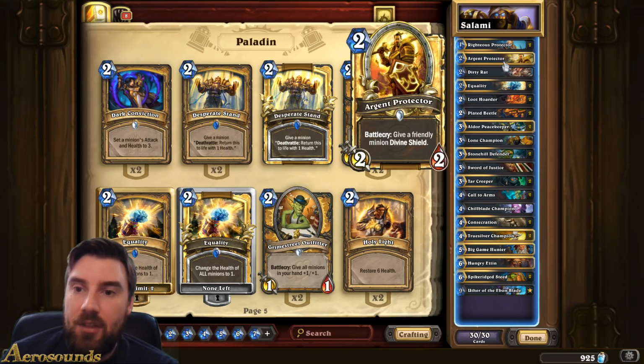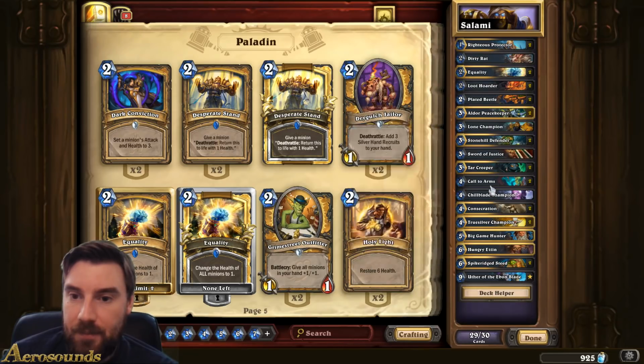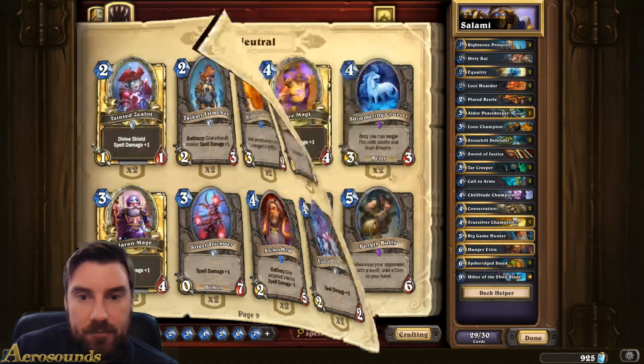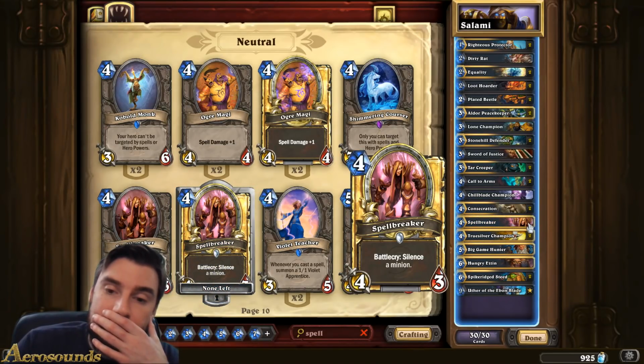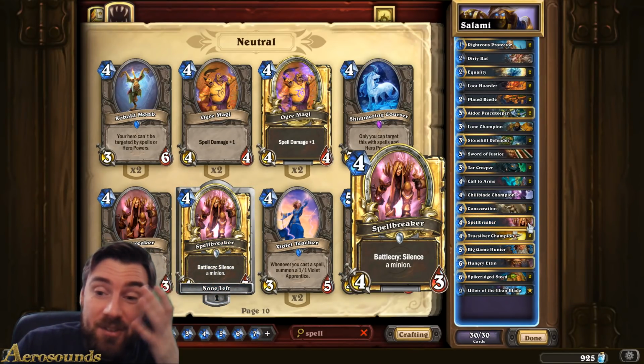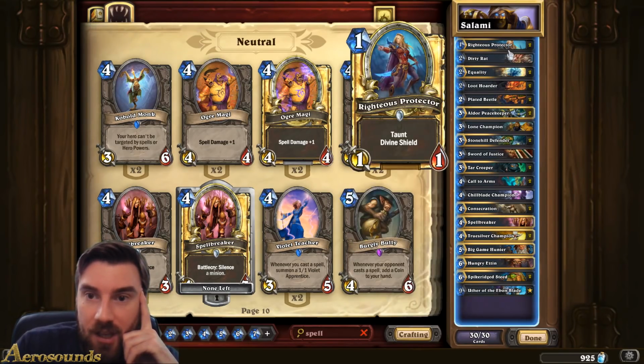Actually, we can lose the other Argent Protector, because that will most likely come out with our Call to Arms. And the reason for that is we can put a Spellbreaker into the deck, because that helps with Silence. Having Silence in the deck at the moment is pretty much essential, I would say. So this is the deck.